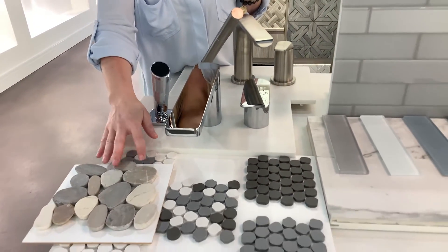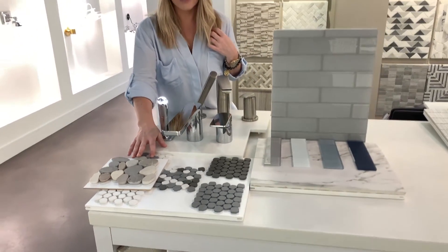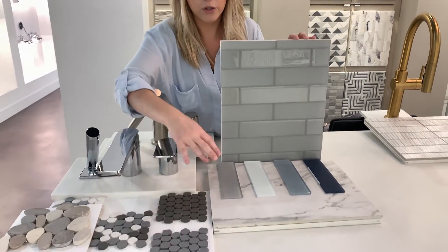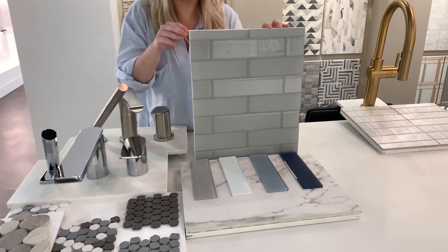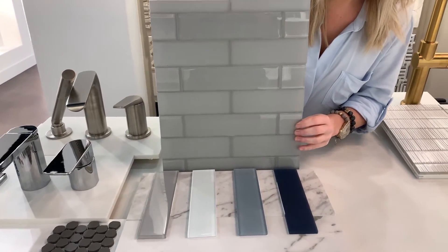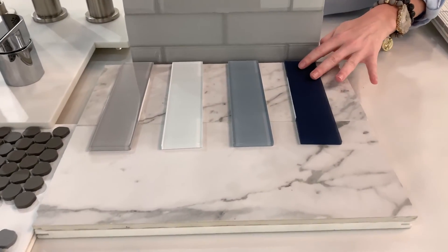Here you can segue this on the shower floor as well as the shower niches and into the bathroom floor. When putting together the bathroom space from the shower floor to the bathroom floor, we feature different styles of glass for different shades. On the floor we have a honed as well as a polished finish.